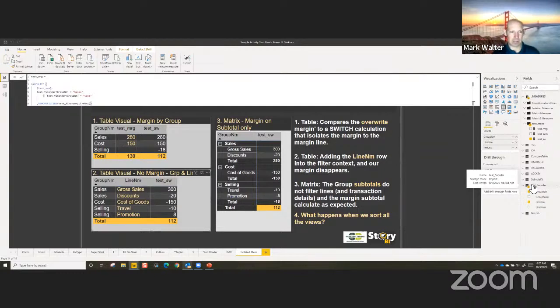So even though you don't see them, even though you don't drag those numbers in here, they're still part of the filter context.